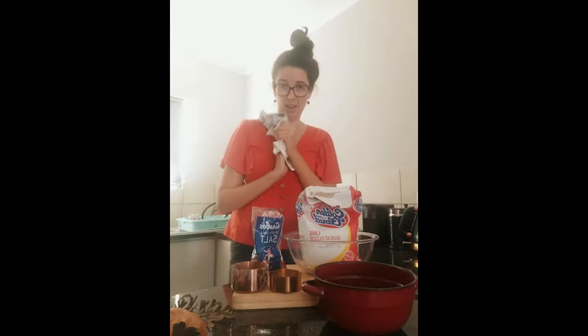But before we get started, please remember you have to wash your hands, sing Twinkle Twinkle Little Star and then dry them off properly. This is so that the dough doesn't get gooey and sticky and yuck. So I'm going to show you what you need to get, and then you can pause me, go find what you need, and then come back and watch the rest of the video.